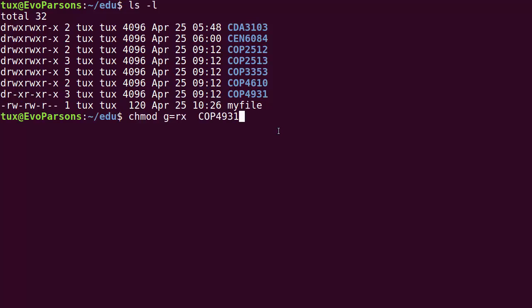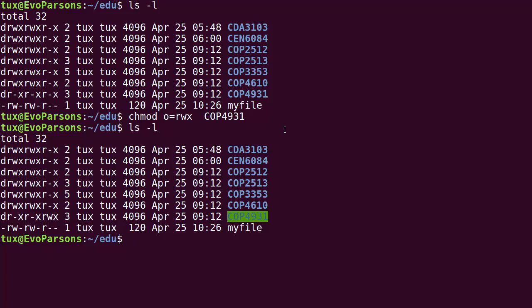And let's say that I want everybody else on the system to have the permission that I just removed from the user and the group. For whatever reason, that doesn't really make sense, but I would write it like this. O stands for others. So don't get tricked: O is not owner, O is others, and U is actually the owner of the file. So chmod o=rwx, and then if I do ls -l, you can see that everybody can read, write, and execute that folder.